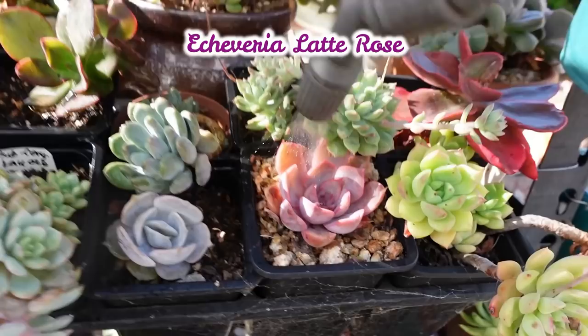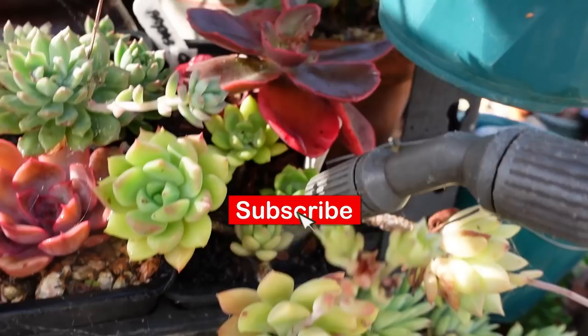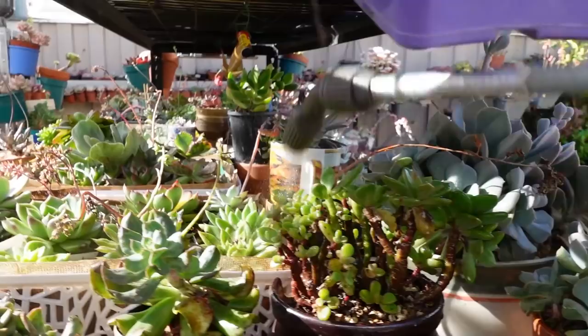How pretty is that latte rose? Oh my goodness. It's so pink. Gorgeous. This one is, what are you? Mayalin or Marcus? That's Marcus, I think. Papa's rose hiding there. Oh, Manaudis, you need some drink as well. Again, that's suffering, so we have to give it some sustenance.